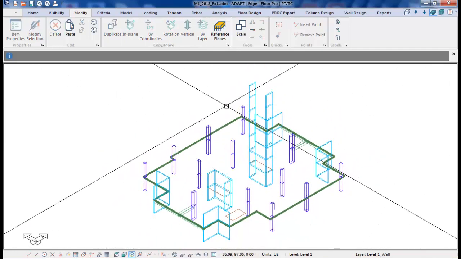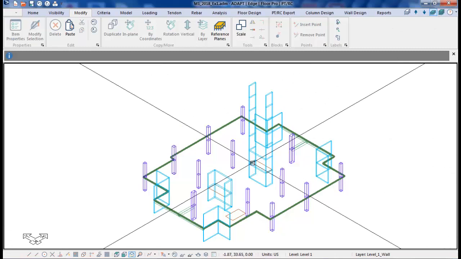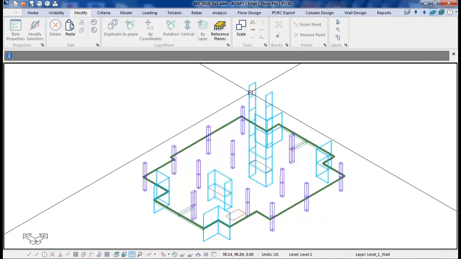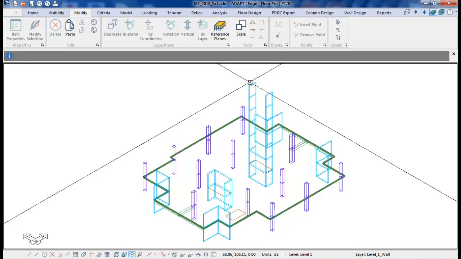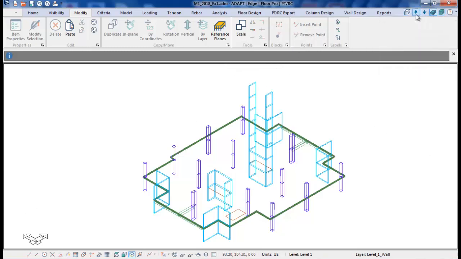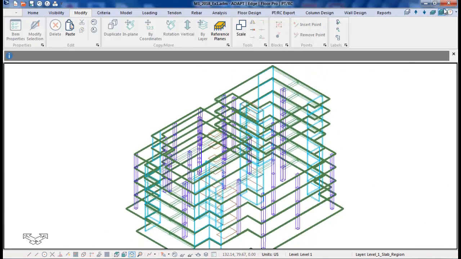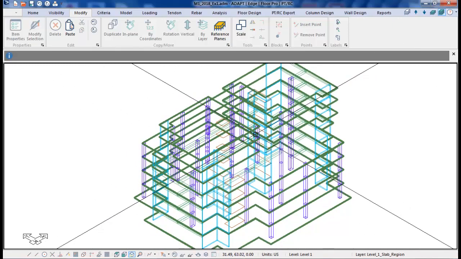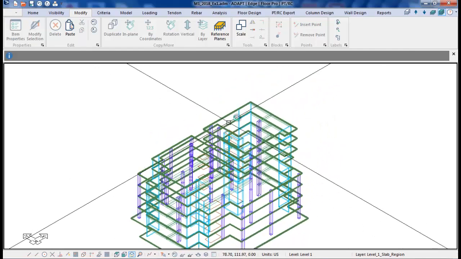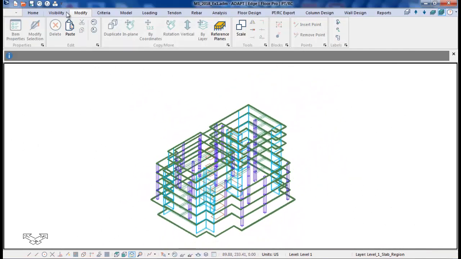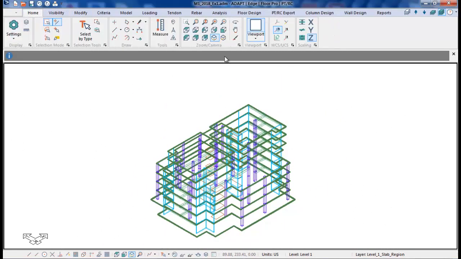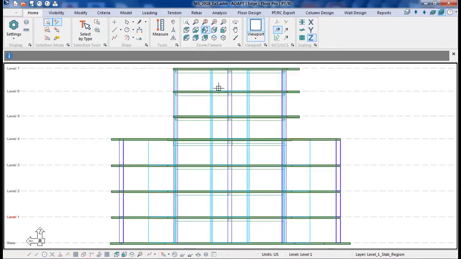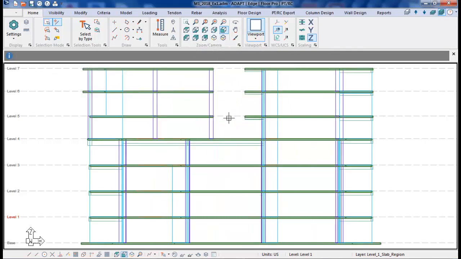When we copy something, even though we're in single level mode, it's still going to show the entire set of copied components. So if I go back to multi-level mode, you can see those walls are now shown with everything on in view in the structure. Okay, I'm going to go back to Home, and I'm going to show a side view, and we're actually wanting to do the front view here.